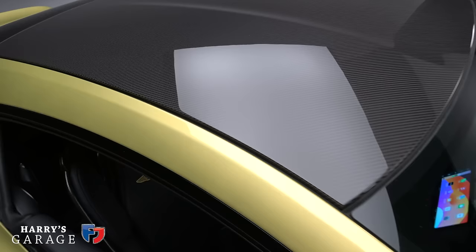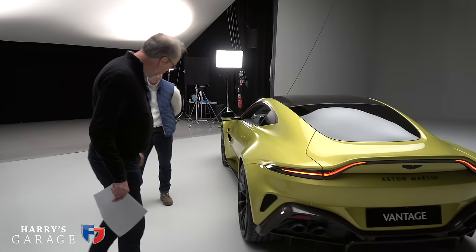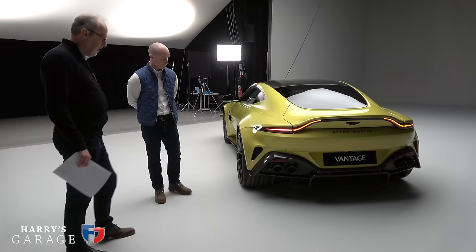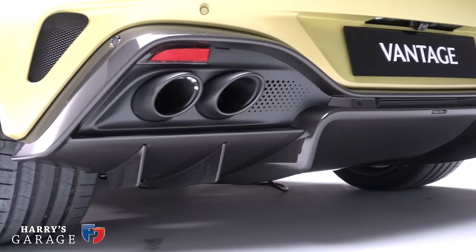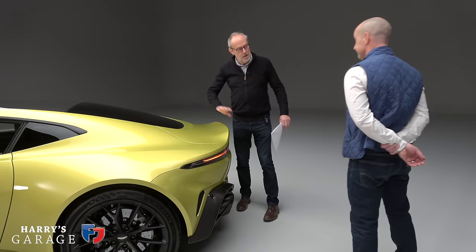There's a carbon roof option as well. Moving to the rear, it's along DB12 lines — the muscular haunches carry on and there are functional vents here that pull air out of the rear wheel arch area, good for brake cooling. The whole thing looks like it has a body kit, but the venturi and all the underbody shaping — that shape is the same on all cars. No active wing on this car — deliberately kept clean.